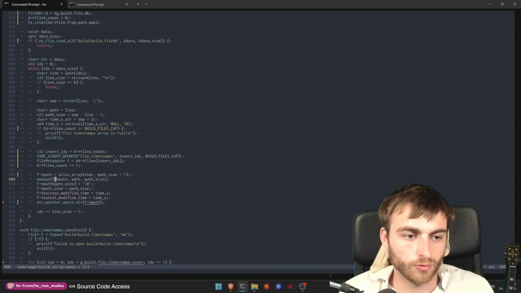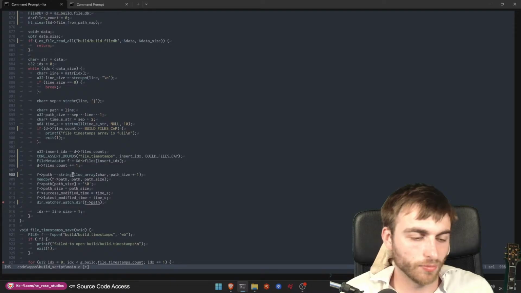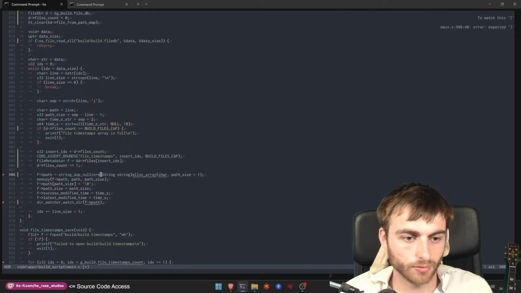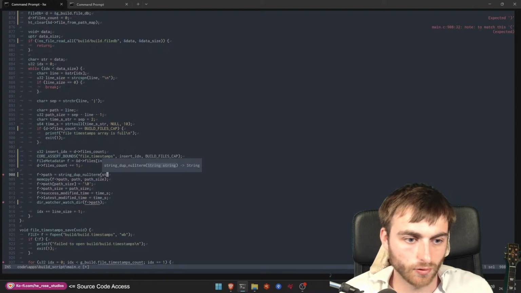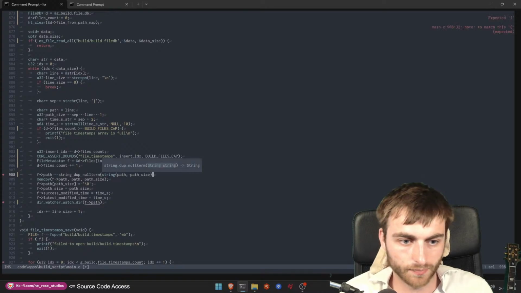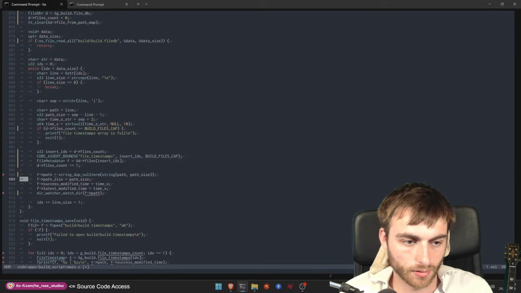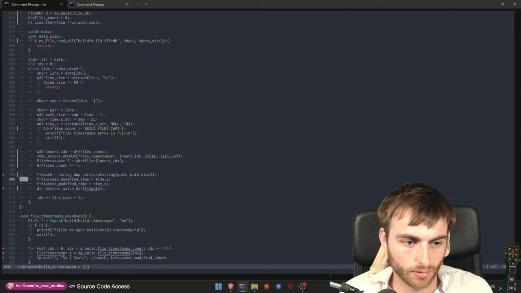Yes. So I think we'll just do that string duplicate thing that we literally just made. String duplicate null term, right? So you'll do path. So string path size. Lovely.